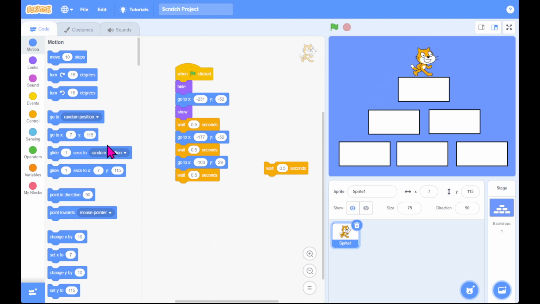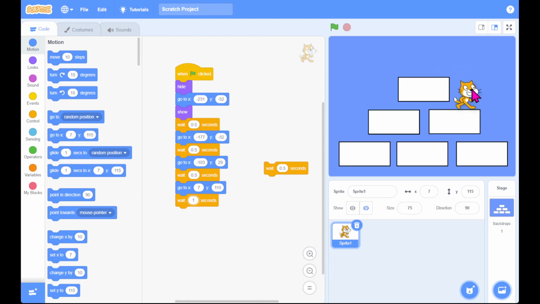Okay, and now we have him on top. So good. And you can kind of see what he does so far when you click on this, which is pretty cool. And then we're going to have him wait maybe a little bit longer. Maybe, let's say at the top he can wait 1 second because we're happy we reached the top, right? Okay, and then we want him to go down the other side.